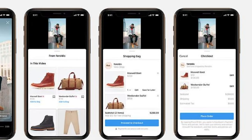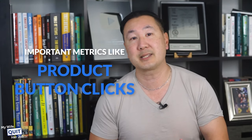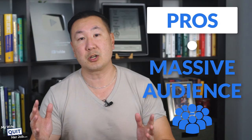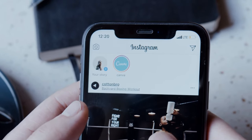The next marketplace is Instagram Shopping. Instagram Shopping is a set of features that allows users to shop and pay for items directly on Instagram. You can display your products on the feed, stories, reels, live, Instagram Shop, Instagram Direct, and shops on Instagram. They also provide analytics called Instagram Shopping Insights, which lets you view important metrics like product button clicks and views. Here are the pros: there's a huge audience — with more than 2 billion monthly active users, it is the world's largest social media channel. There's also an intuitive user interface — it's easy to navigate and users can check out without leaving the Instagram app.